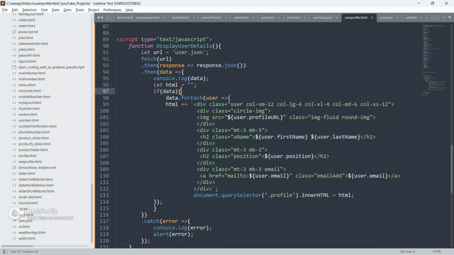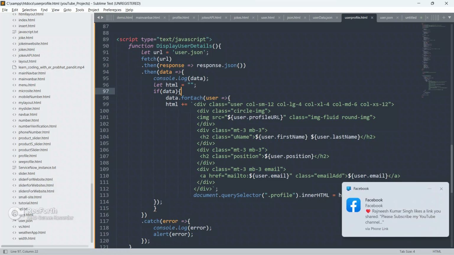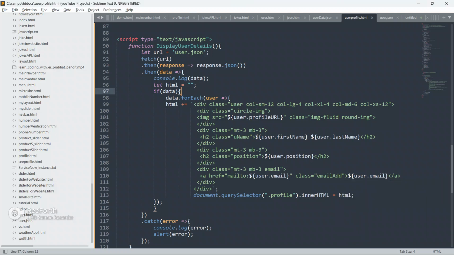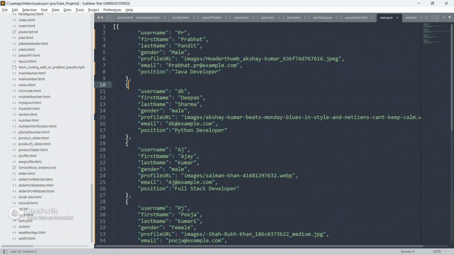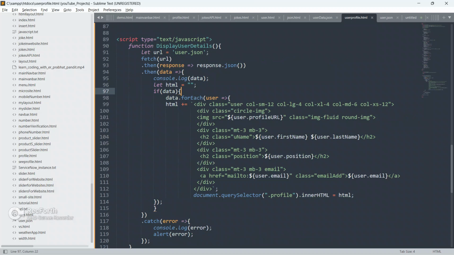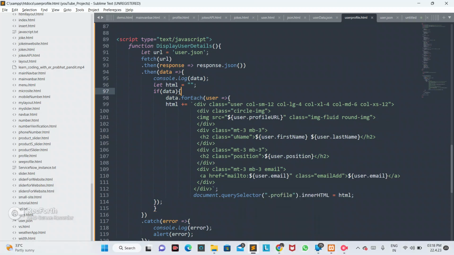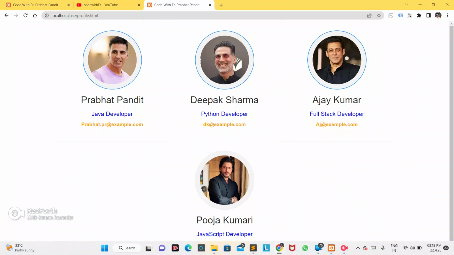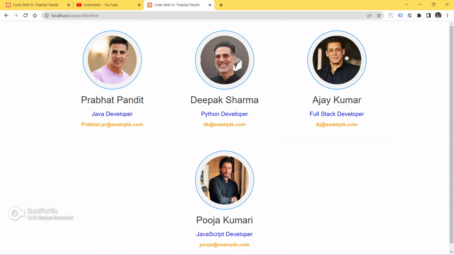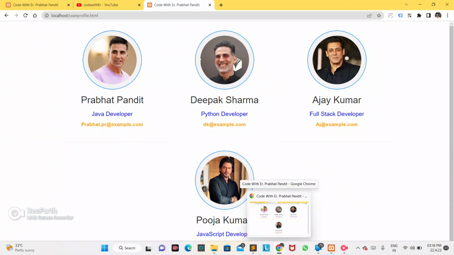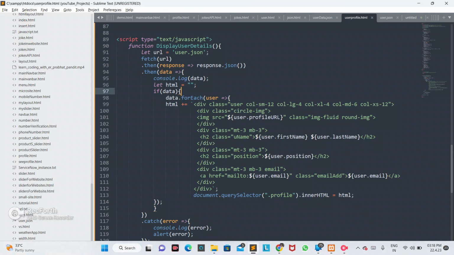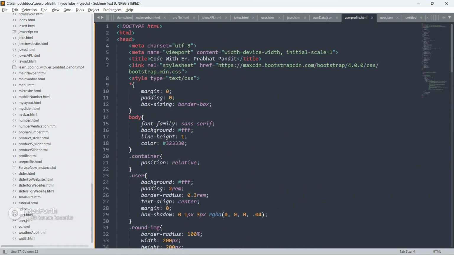You just have to write some JavaScript, that's it. You don't need to store user details somewhere else in your folder. So I think you have learned something new from this tutorial.